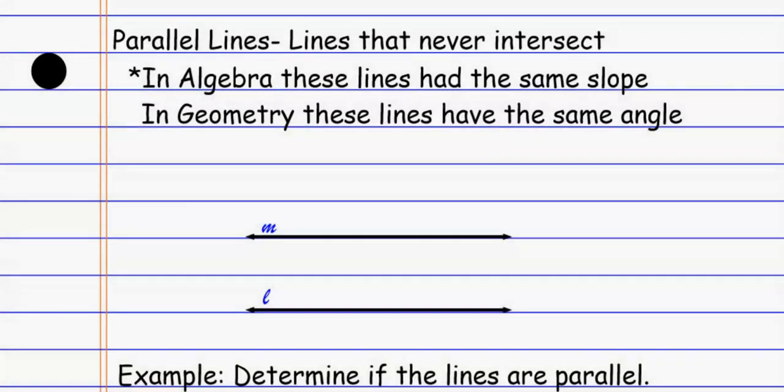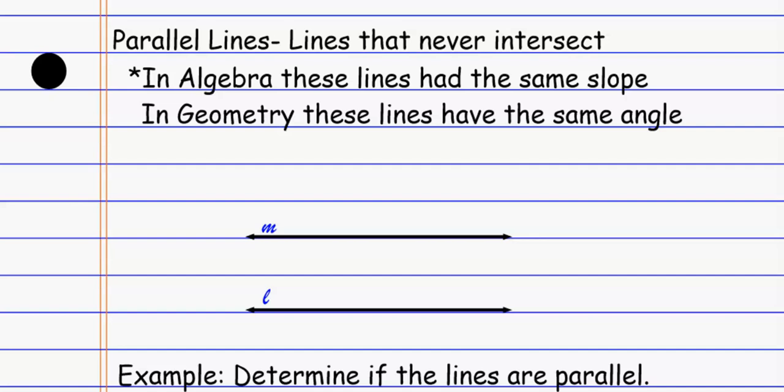All right, parallel lines. We should already have a concept of this, but parallel lines are just lines that never intersect. And really, they're coplanar lines that never intersect. If they're not on the same plane and they don't intersect, we call them skew lines, but we typically don't get those things confused. And parallel lines do have a lot of applications.